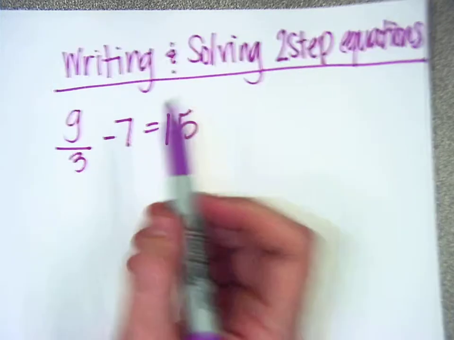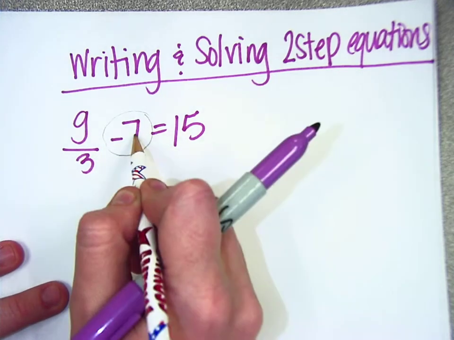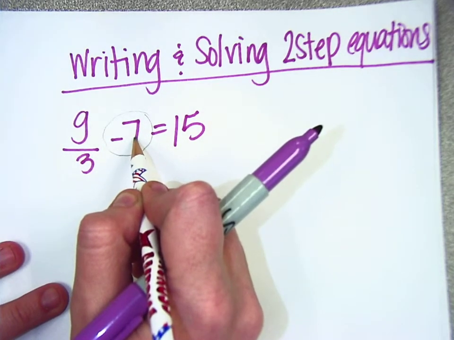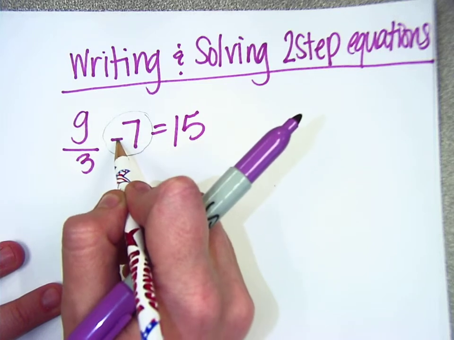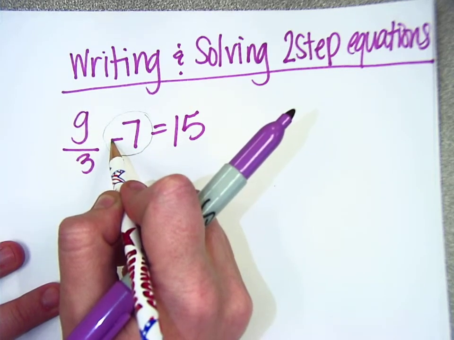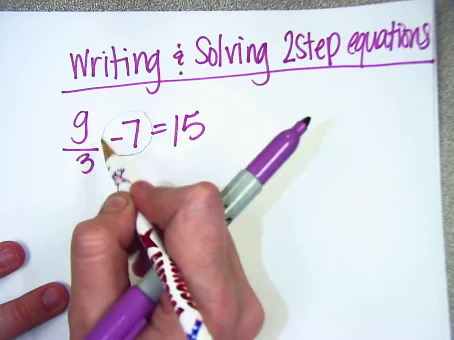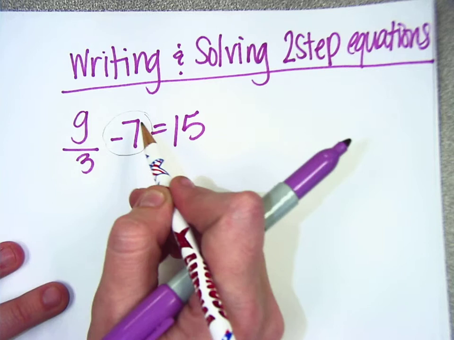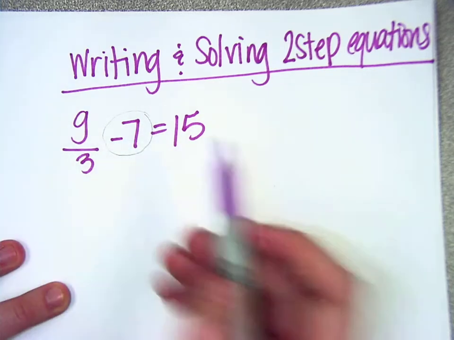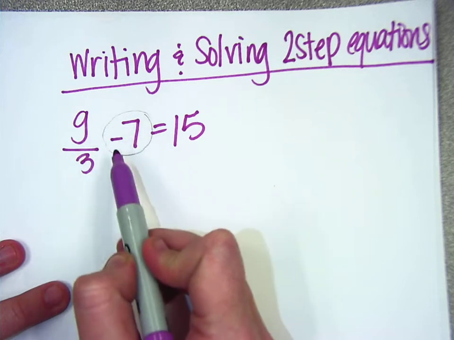So you want to look at your addition and your subtraction first. And whenever you're looking at these, just your individual numbers or your integers, you want to make sure and look at the sign before it. That way you can add it to this number. So you want to look at this. Instead of minus 7, you want to look at it as negative 7. They do mean the same thing. So what you want to do is you want to make this 0. You want to eliminate this or cancel this out.